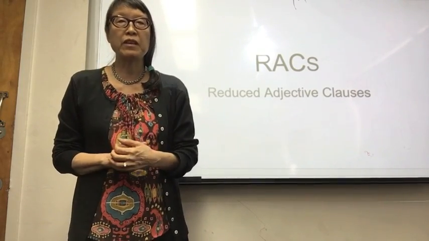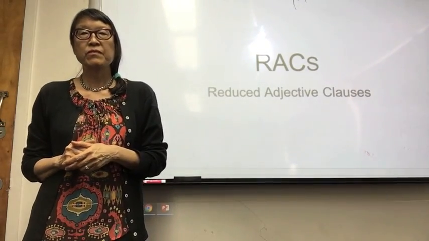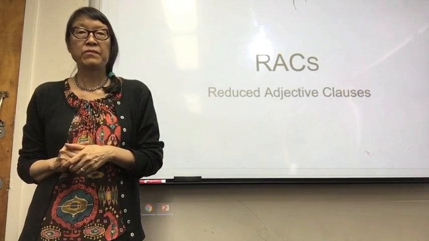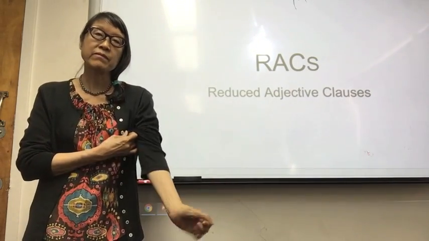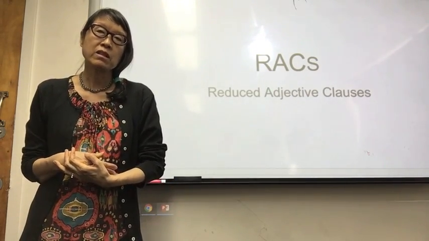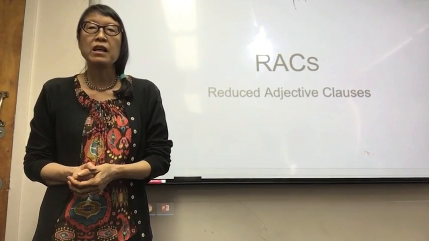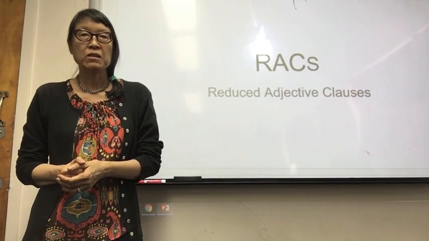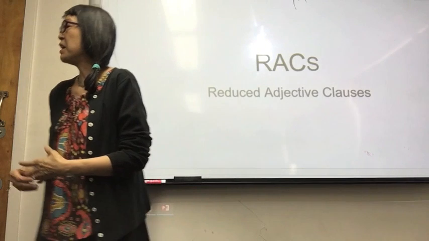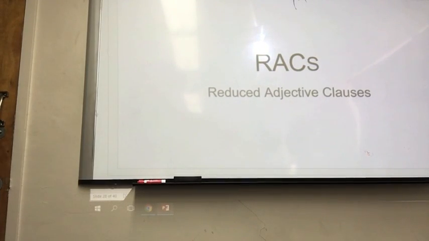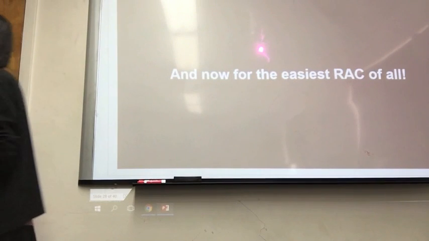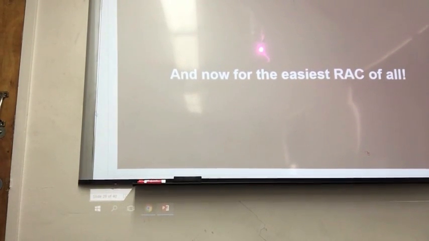Okay, Ada, you must have the other one. I have the RAC with passive form. The sentence is: Yao Ming, born in Shanghai, is playing basketball in the NBA now. What is your RAC with passive form? Born in Shanghai. Okay, great. So today we're going to talk about a third form of RAC, and actually this is the easiest RAC form of all.